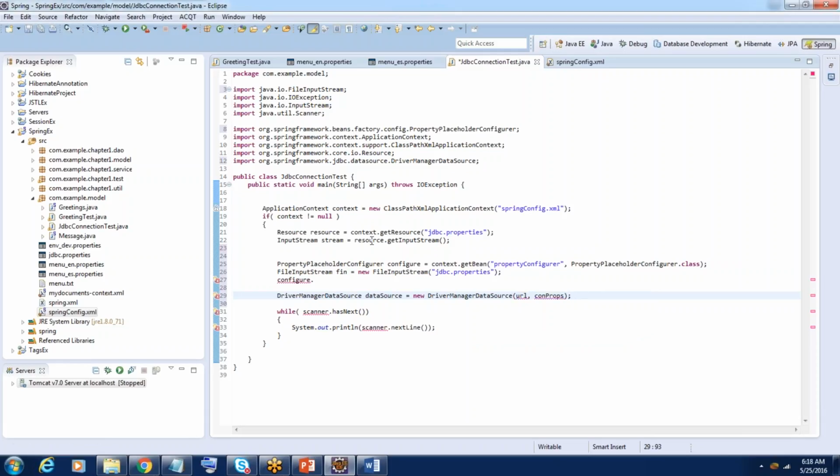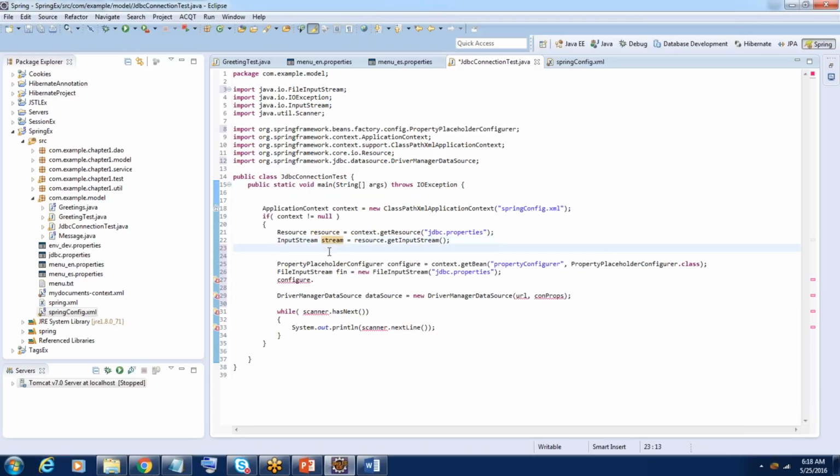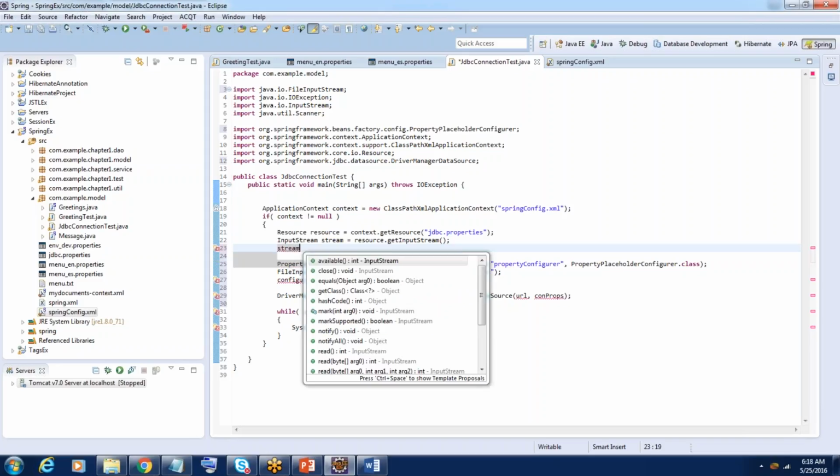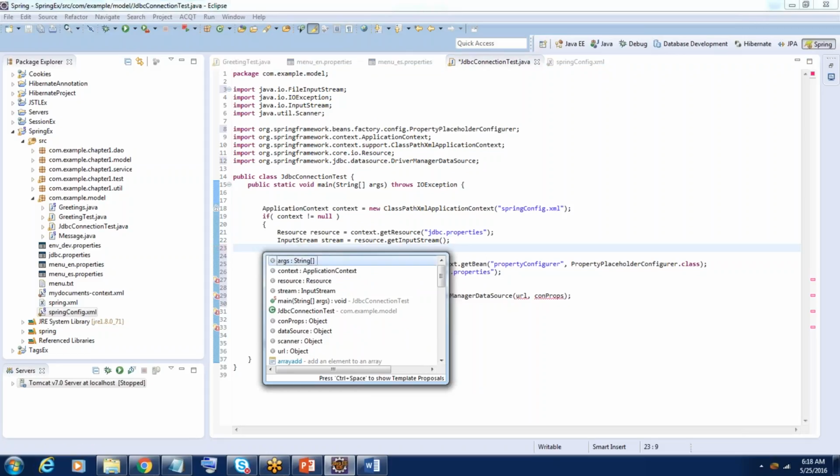We have got a direct method in this to load it. I'm unable to recall it. So stream, I think it is associated with the file, I guess. Let me just check it.